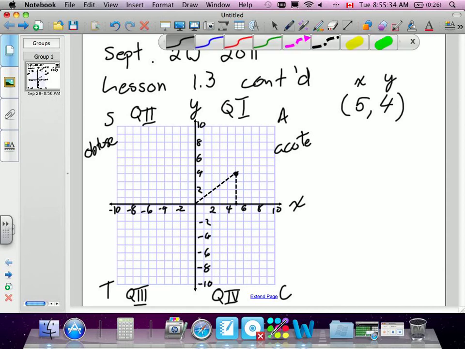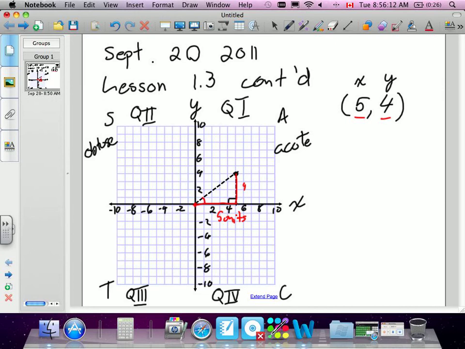Now I want us to find the acute angle, which means I want us to find the angle at the origin, the one touching the origin. And if you guys remember, the origin is 0, 0. Now, on the triangle, it doesn't look like I have any measurements, but I actually do. It says x is 5 and y is 4. That tells me that this part of the triangle is going to be 5 units. I say units because I didn't give it centimeters or anything. And this part of the triangle is going to be 4 units.